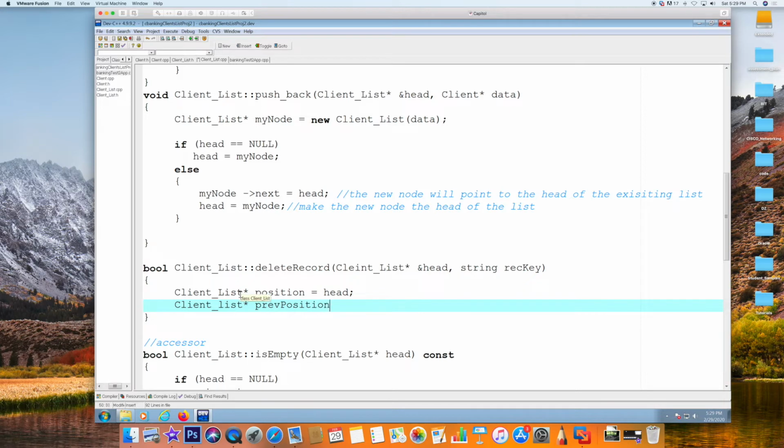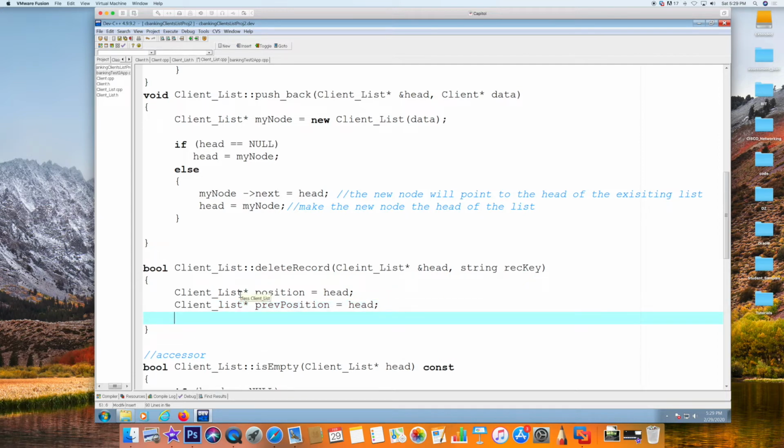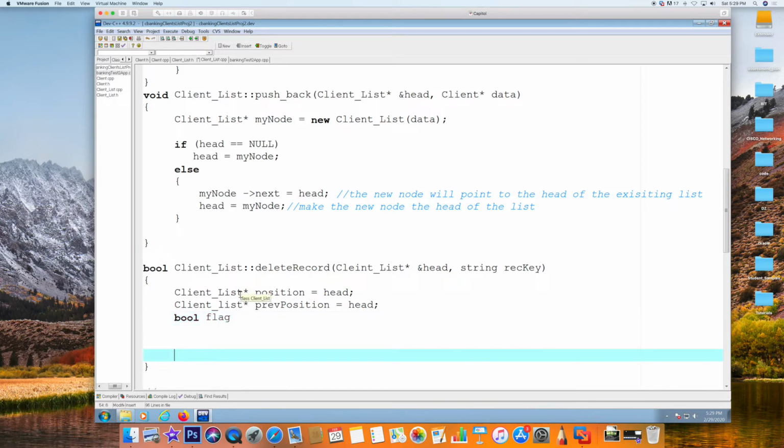So if you've been following our series of how to create linked lists, and we've done it with integers, this is the exact algorithm that I'm using here. Okay. Next, I need a flag to return. So you basically either deleted something or didn't. So something like this, bool flag, and just at the end of the program, just return that flag.